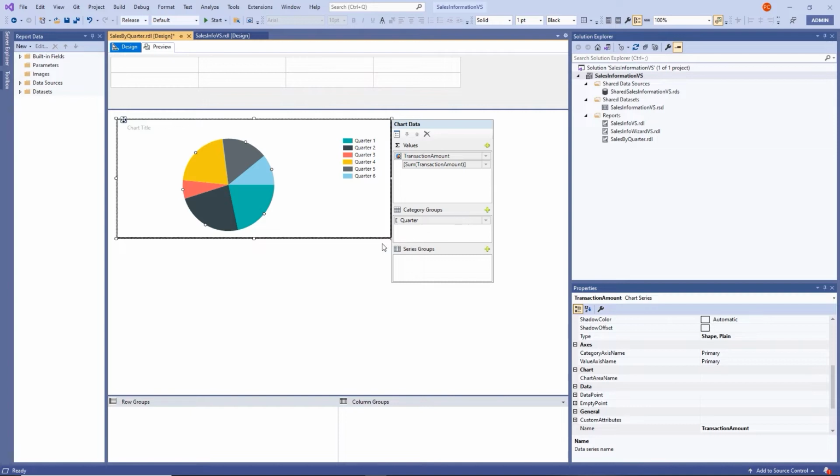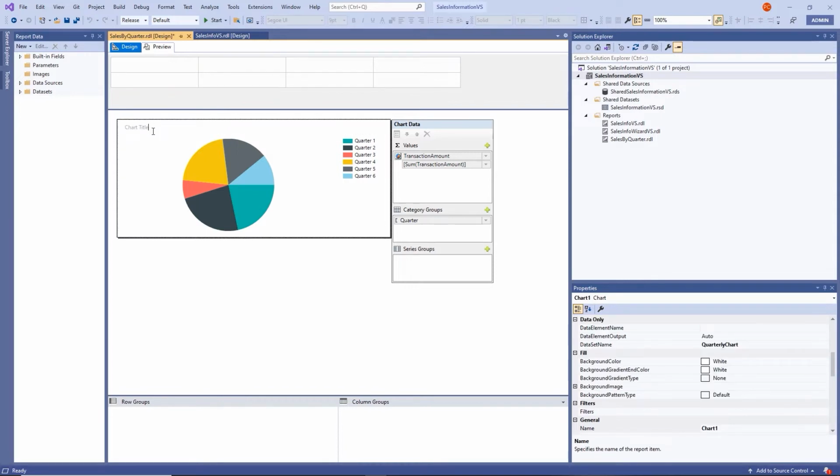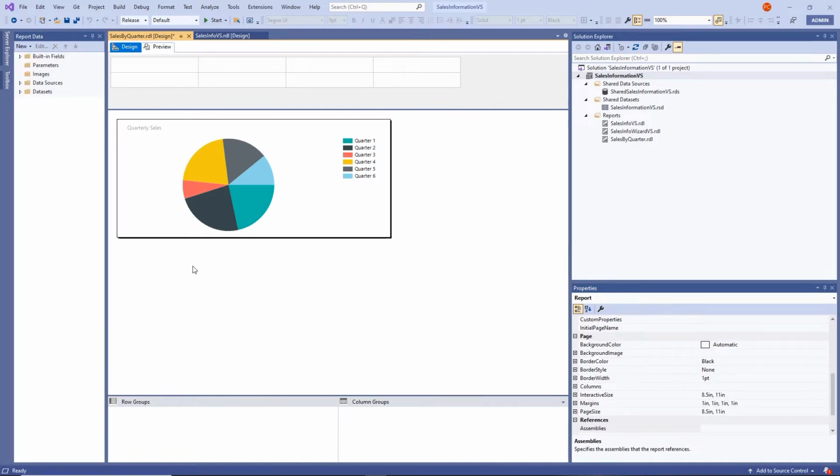And then we're going to add a chart title that's Quarterly Sales. So above your pie, you'll see the chart title text box, and you're going to just type Quarterly. I always forget in this one, you actually have to delete the placeholder text. Some programs, you don't have to delete it before you can type. So I've got my chart title in.